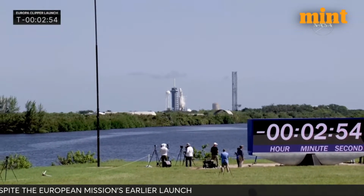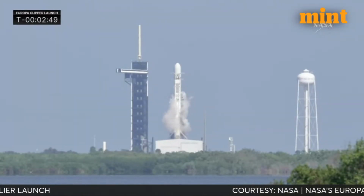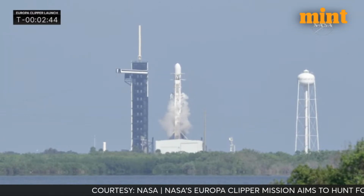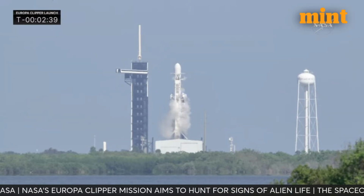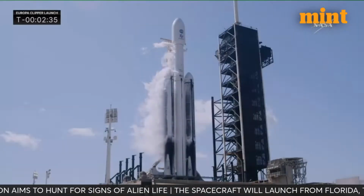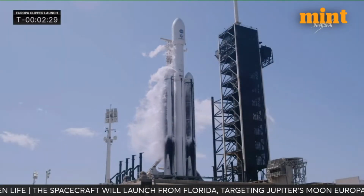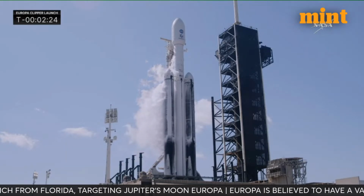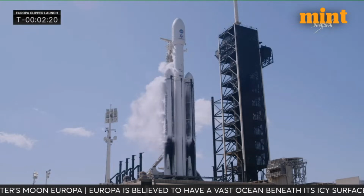Okay, Tim, so they've mentioned that they're working an anomaly. Tell me a little bit about it. Yeah, so as we mentioned, they're monitoring some temperatures on the second stage, and the teams continue to look at that as they continue filling the second stage with liquid oxygen. They're continuing to monitor the center core LOX load as far along as they can into the count. So things are continuing to progress forward with LOX load. The center core is just finished up, so all three boosters are filled with LOX and RP1. The second stage has RP1 on, and we're getting near completion of stage 2 LOX load as the team continues to look at that temperature in the second stage.